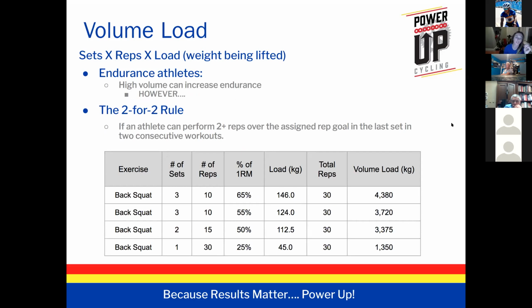Next, we'll talk about volume load. This incorporates sets and reps with load, the weight that's being lifted. This is key to endurance athletes. High volume, which means low load, so a low amount of weight for a lot of reps, increases endurance. However, with us being endurance athletes, we already get enough endurance on the bike. What we don't get on the bike is max strength and max power, and those are things we can do within the gym. If we have you try to do as much endurance as you can on the bike, plus a lot of endurance in the weight room, it's going to lead to injury.